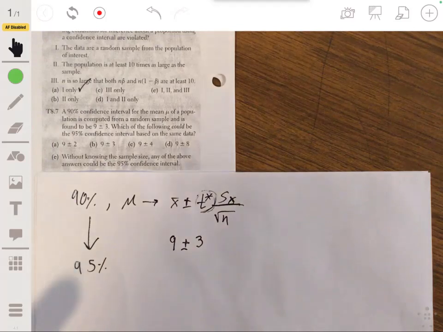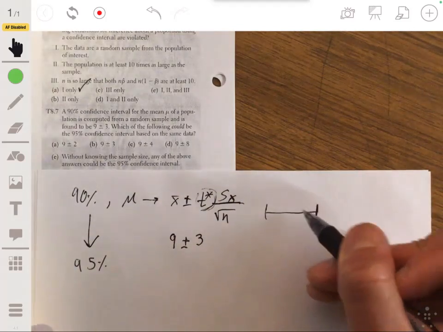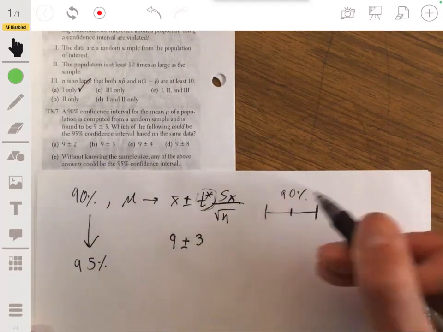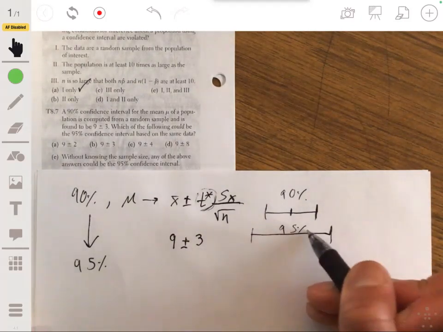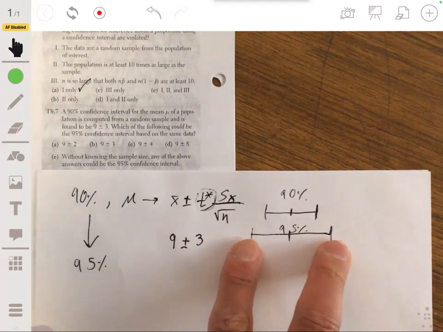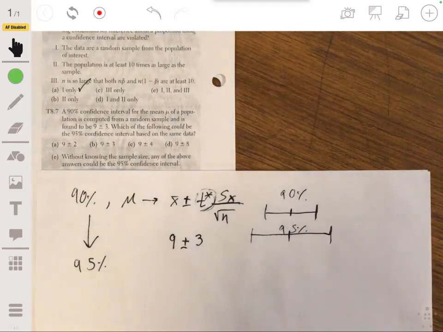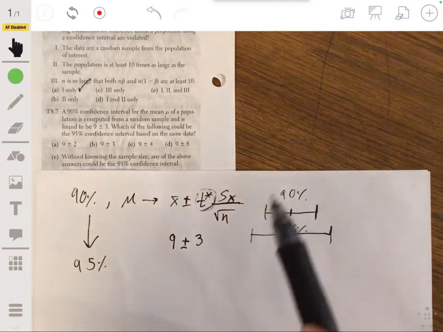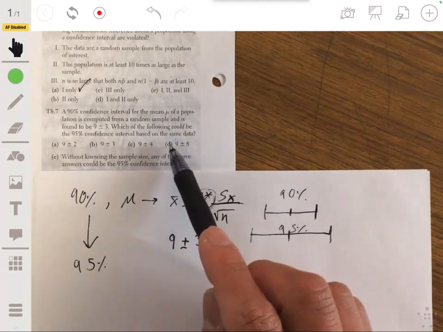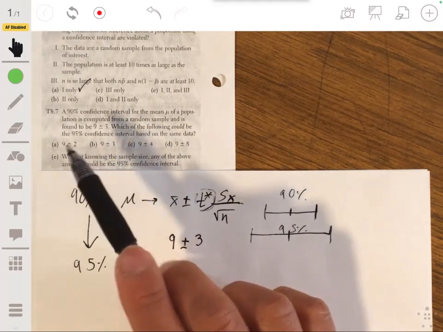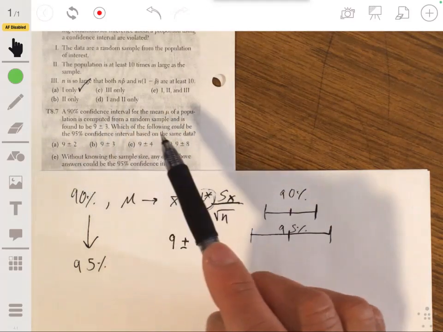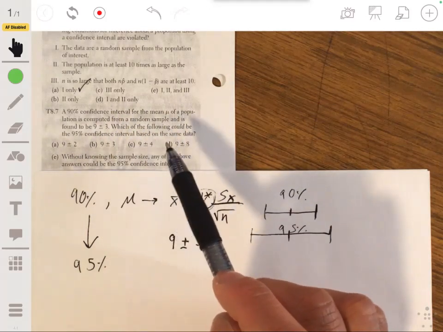And we know that essentially the interval is going to get wider. All other things being equal, if you have a 90% interval and you want to change it to a 95% confidence interval, the 95% confidence interval is going to be wider. Now, how much wider is the question? So we know it's going to be at least C or D. It's not going to be A or B because they don't stay the same size, and it's definitely not going to get smaller. Now, C or D.